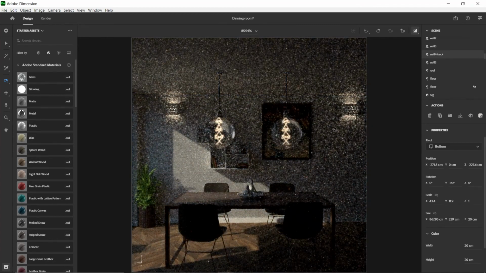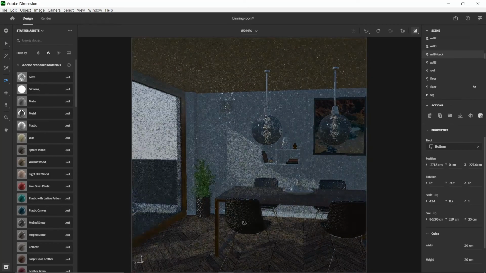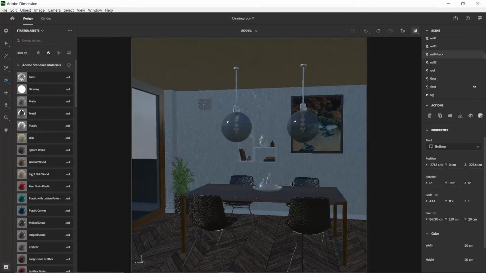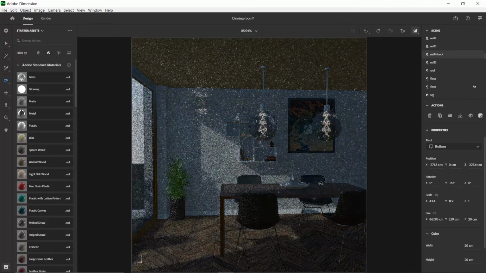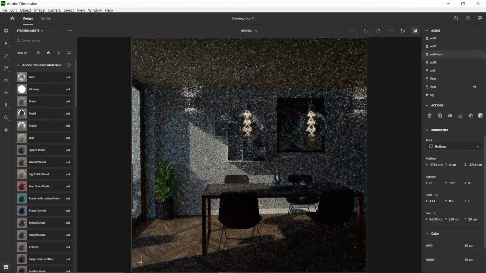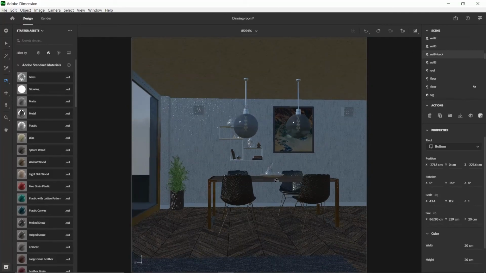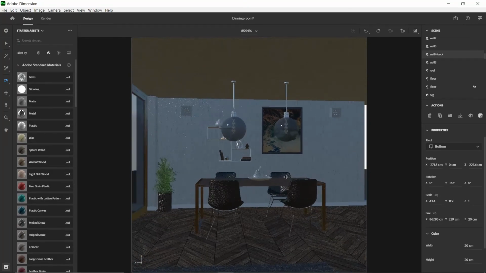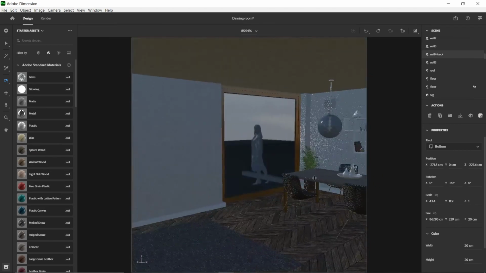So now you can see the back here is way more dark than it was before, and only the opening on this side is the one that's bringing in the light. And so this is kind of limited in its ability to be realistic, because depending on how your house is built, let's just say, for example, if this is the living room, or if this is the dining room, you definitely have maybe a kitchen close by, or a living room close by somewhere on this side of the building.